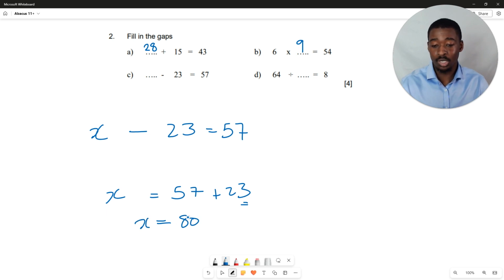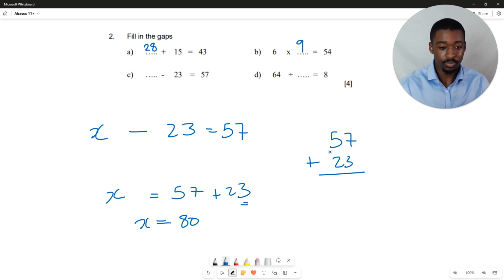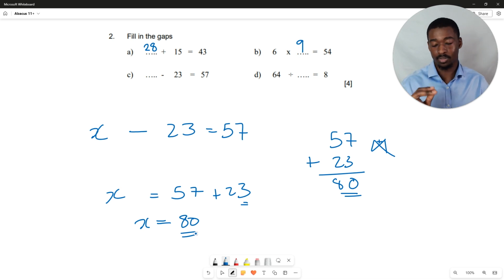And you can see how we're using mental maths, because if you can get good at mental maths, you become so much more efficient. We could have worked this out the normal column type addition way, and this would work. 7 plus 3, 10, so 0, carry the 1. 5 plus 2, 7, add the 1, 8. So the same answer of 80, but if you can get good at mental maths, it will help you be more efficient in your 11 plus maths exam. So either way, our answer is 80.